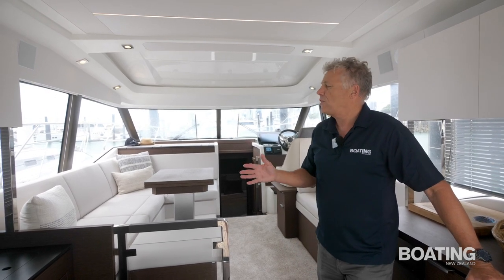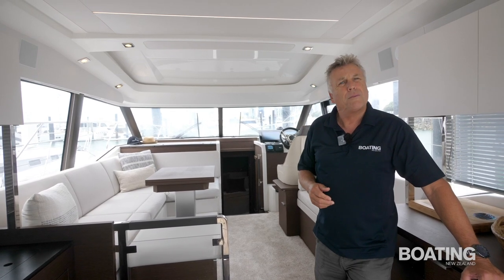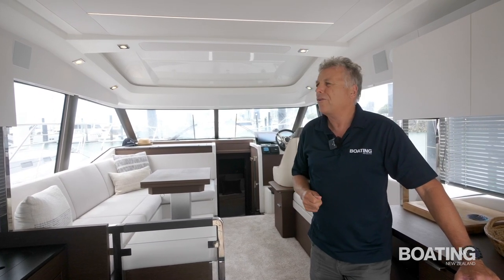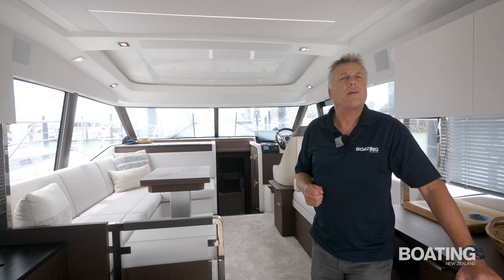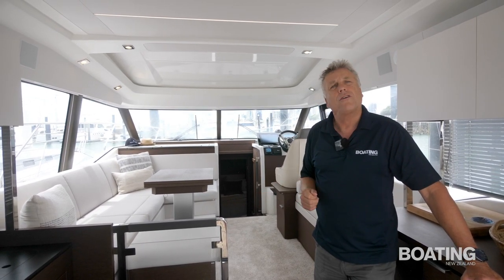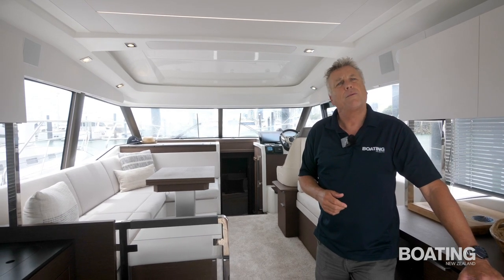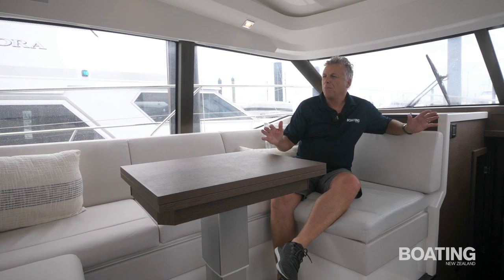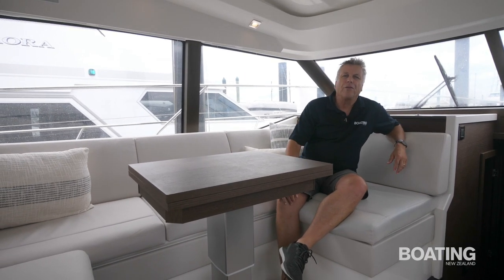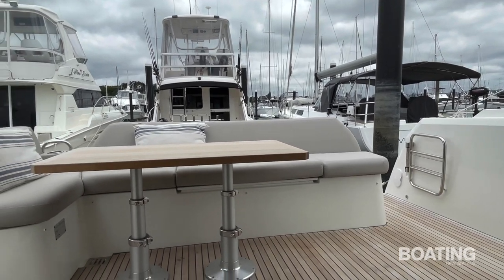It's notable in this boat just how much storage space there is. They've really thought about using all the different cubby holes and spaces, and they're useful spaces. The owners have had this boat since December, so they've had time to figure out where things go. You have to remind yourself this is only a 42-foot boat — the saloon feels quite spacious, partly because it opens all the way out to the cockpit.